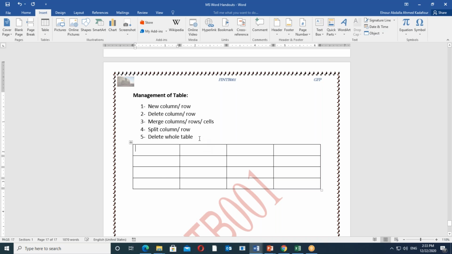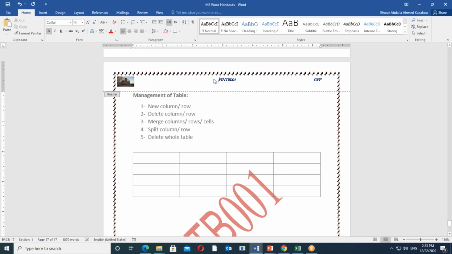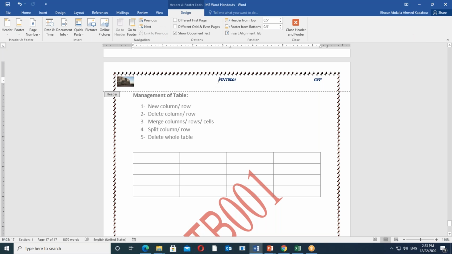That's it. So I got the structure of my table, and as we have seen in the last class, whenever I get inside my table, then two ribbons automatically appear in front of us, Design and Layout, that belong to our table. And whenever I move out from this table structure, those two ribbons will disappear. And whenever I have been inside, if you remember, the header or footer, again a Design ribbon will come automatically in front of us in this way.